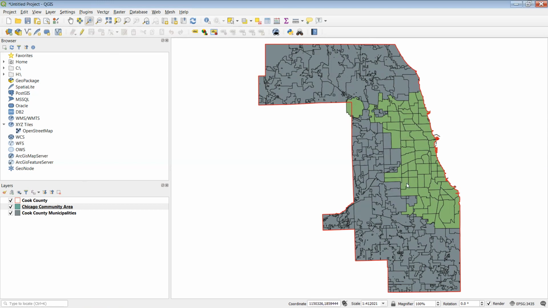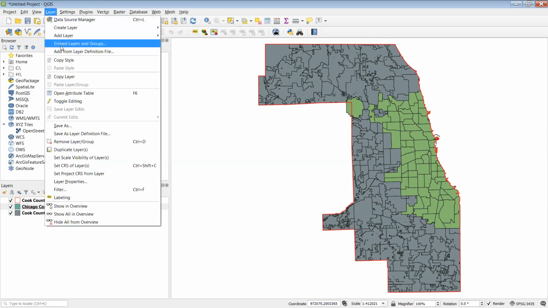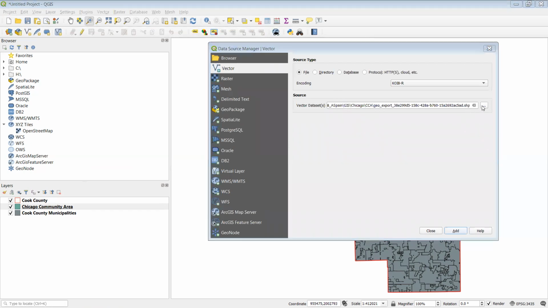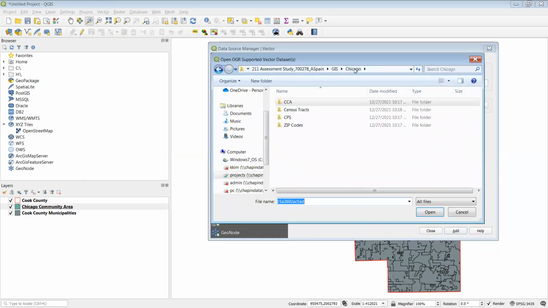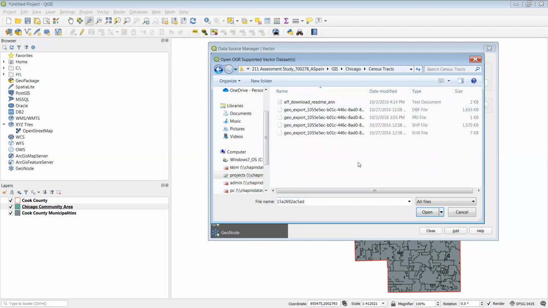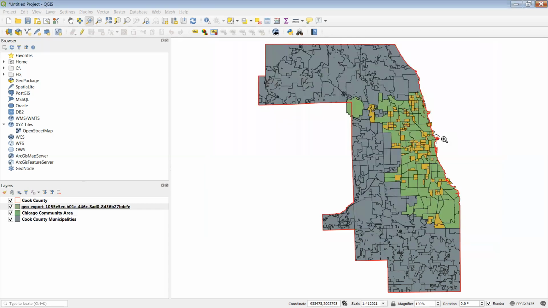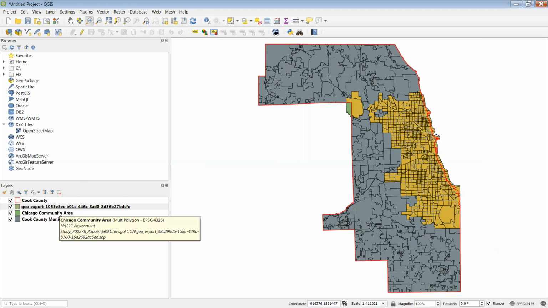Okay, so that's essentially the basics. Let me just add one more to show you an even more granular level. Census tract. So this is a neighborhood level. What you're going to see is, this is only for Chicago, and you'll see Chicago being carved out even smaller. I believe there are about 800 census tracts in Chicago. So if you go left here, right now, census tract is on top of community area, right?